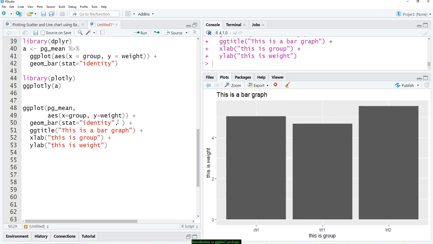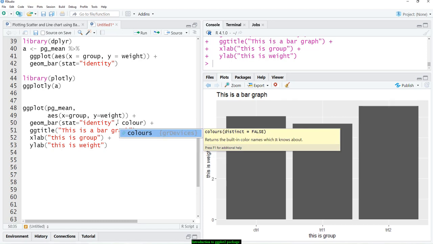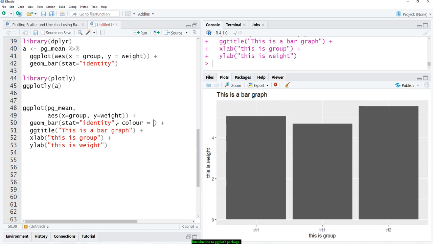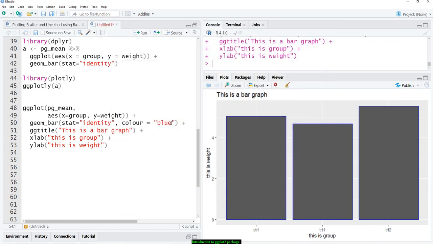So I can put color. Let's say I change color to blue, it means this is going to be the border color. So you can see the border color is going to be blue, right? Let's say I change it to yellow, so it will become yellow, right?